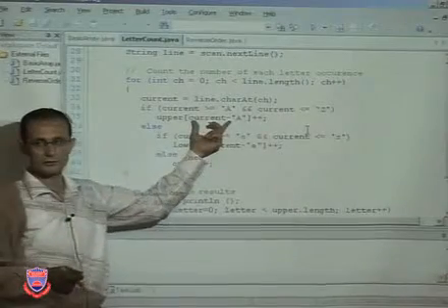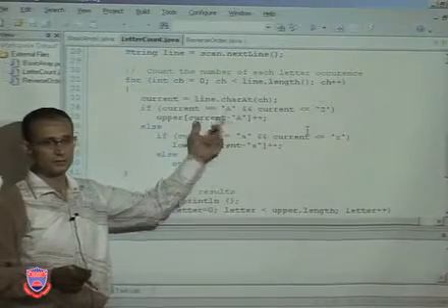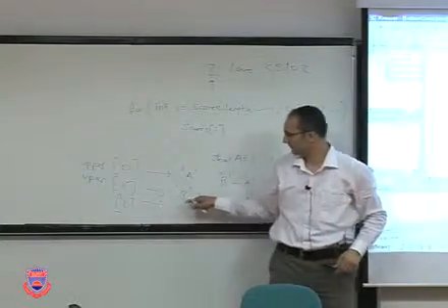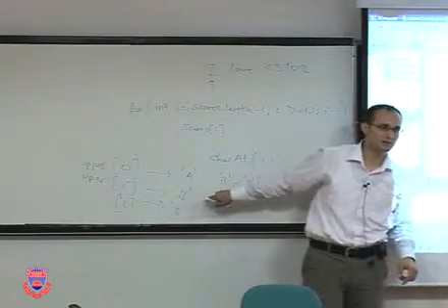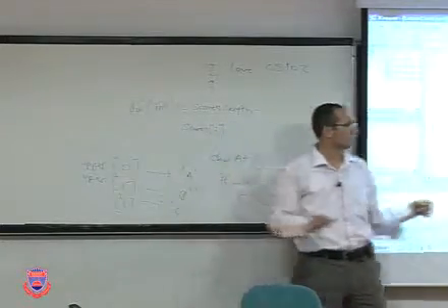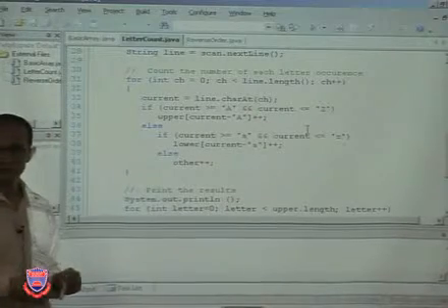Do you understand the logic behind this? So you get the character minus whatever that is in the example I gave you. If it is B, it will be B minus A, so that it will become 1, so that you access upper 1 and update the corresponding value for the counter.